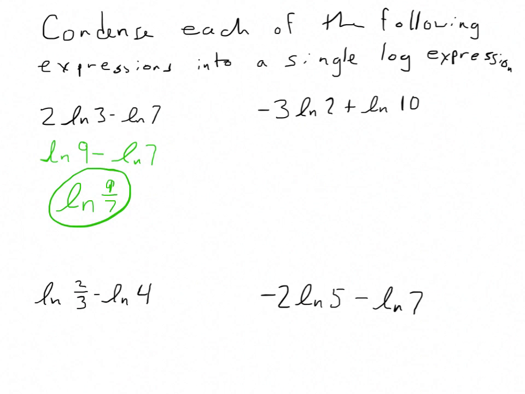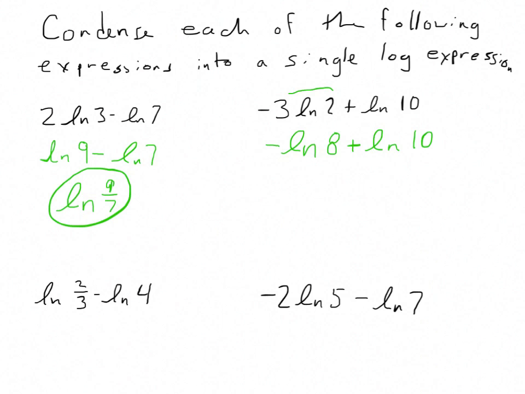The problem to the right of this is a little bit sneaky. On the one hand, we all see that the third power is going to go up on this thing, so we'll end up with negative natural log of 8 plus the natural log of 10. But one of the more common mistakes I see is people saying, oh, there's a plus, that means I can multiply stuff. Maybe they would say, oh, there's a 10 and an 8 and a negative, so it's the natural log of negative 80. Absolutely not. This negative does not get pulled into the 8.